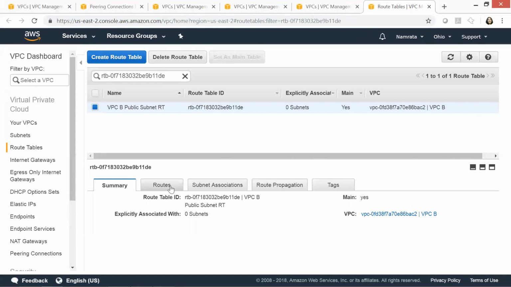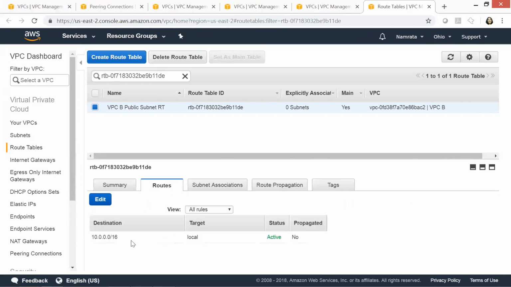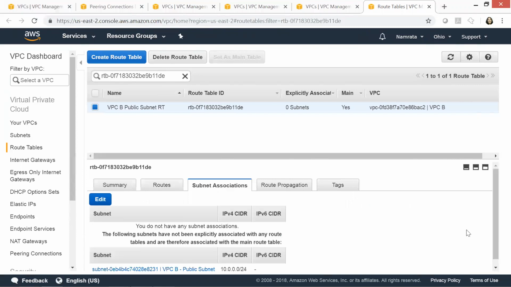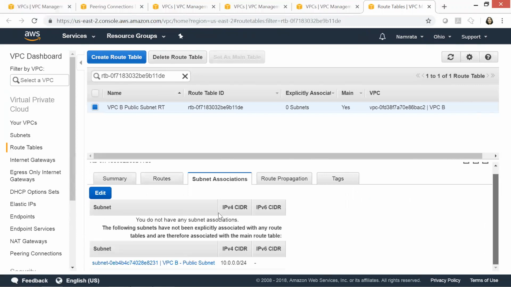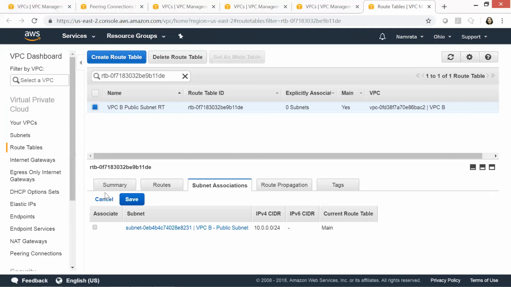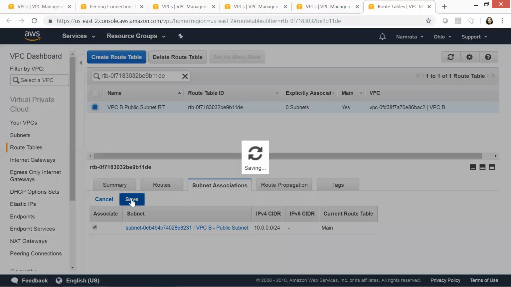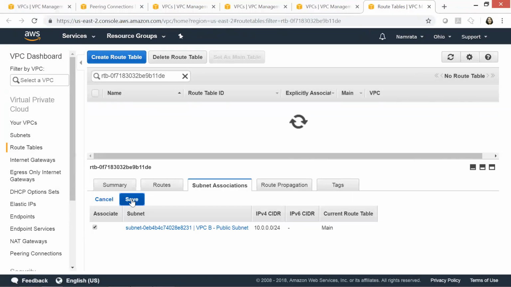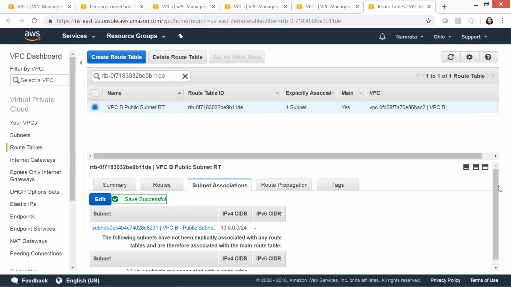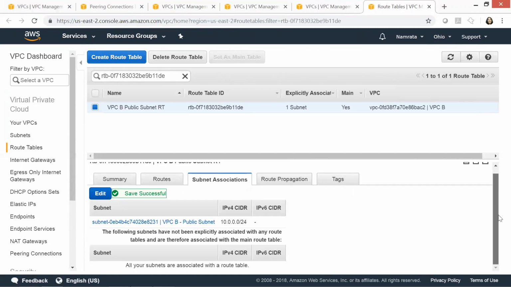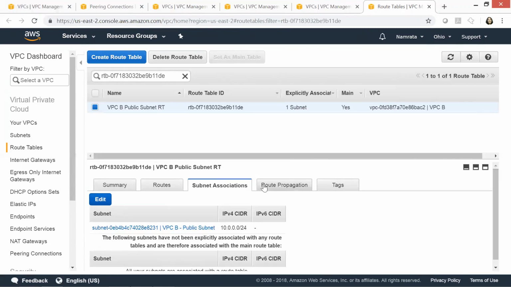Okay, so again, we need to check what routes we have. As you see, we have the default route and we don't have any subnets associated. So we need to associate our subnet to this route table. So click on edit, select a subnet, click on save. And as you see, our subnet is now associated with this route table.